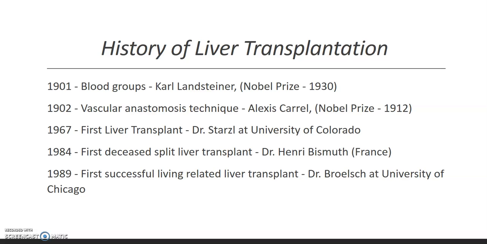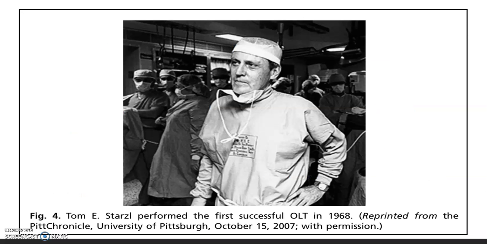I had a distinct honor of being trained by one of his fellows, an exceptional surgeon, Dr. Joran Klintbaum. In 1984, first deceased split liver transplant was performed in France by Henry Bismuth. And in 1989, first successful living-related liver transplant was performed by Dr. Broche at the University of Chicago. This is one of the iconic pictures of Dr. Starzl working at the University of Pittsburgh, which was the mecca of transplantation for a long period of time.